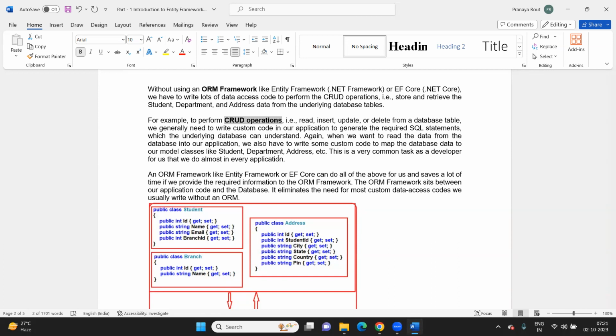Why am I giving focus on stored procedures again and again? Because if you are using ADO.NET, from the beginning I have said that you can write the TSQL statement in the .NET application. But now you might be arguing, sir, I'm not going to write a TSQL statement, I can directly create the stored procedure and use the stored procedure from my application using ADO.NET. That is absolutely fine.